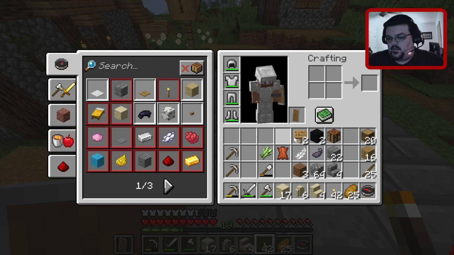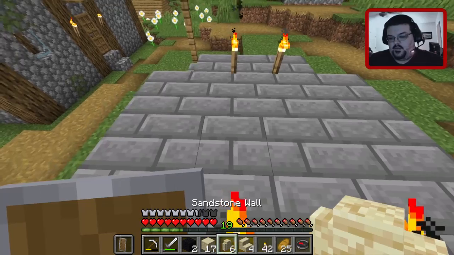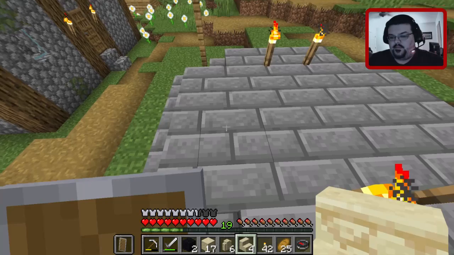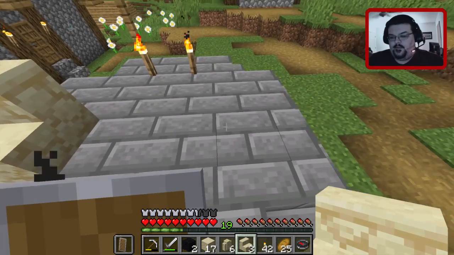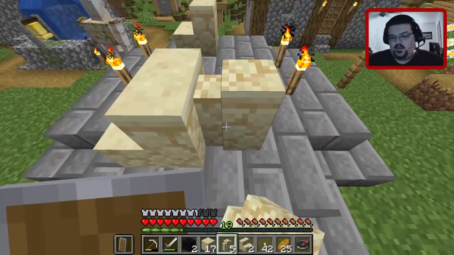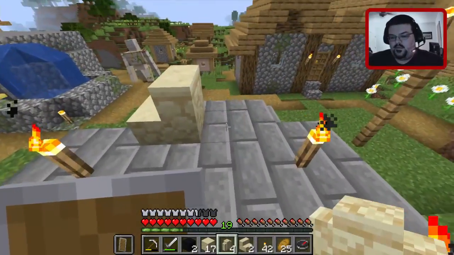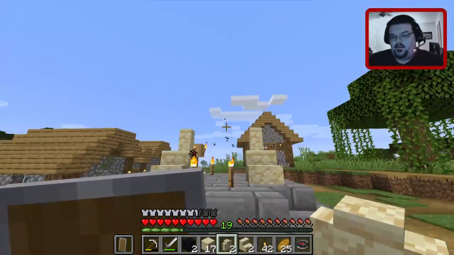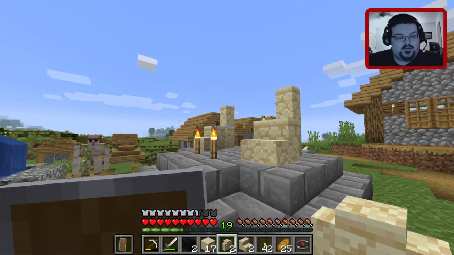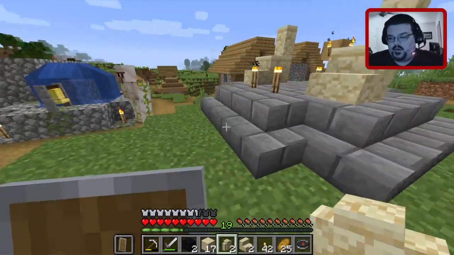I'll get my whole palette down there. Might as well get the black wool now, too. I definitely want to start with walls. No, I kind of want to start with stairs on the bottom. Like that. And then, like right here. That looks good. That looks kind of good. It's going to be kind of a big statue. It's going to be kind of large. I need to find a jungle for scaffolding. That'll be really nice.